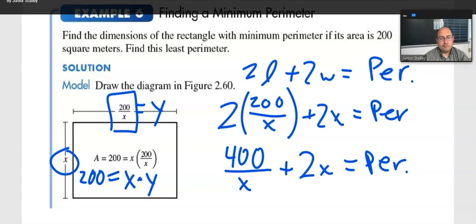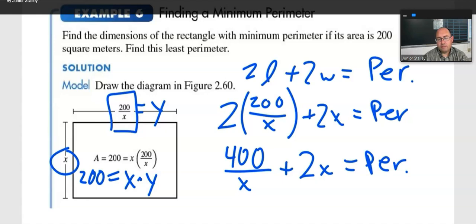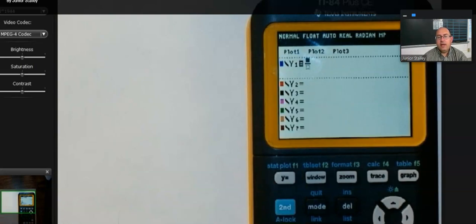So I'm going to jump over on my handy-dandy calculator here. I need to fire that up, so I'll be back. Come on, hurry up. All right, so we've got our calculator. Okay, that's better. And we want, what was it? Let me quickly jump back here. 400 over x plus 2x. Okay. So, 400 over x. I can use that feature where we do the alpha y equals, so I can use the fraction. Alpha y equals 400 over x plus 2x.